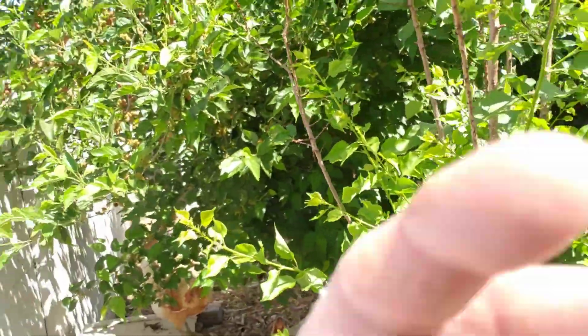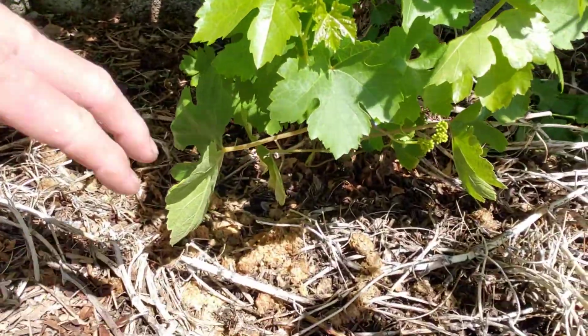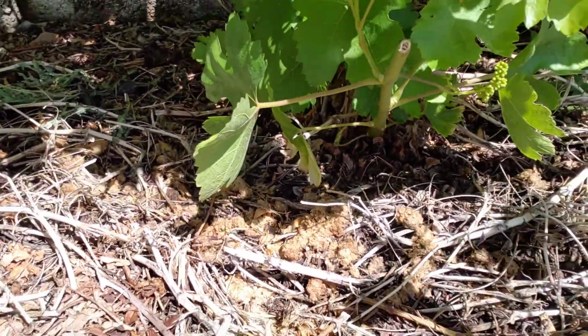But on to what we were going to be talking about. What do I feed my trees? Well, there's many things I do. One of them would be, you can see some right here. Hasn't broken down a whole lot yet. People ask me, what kind of poop is that?